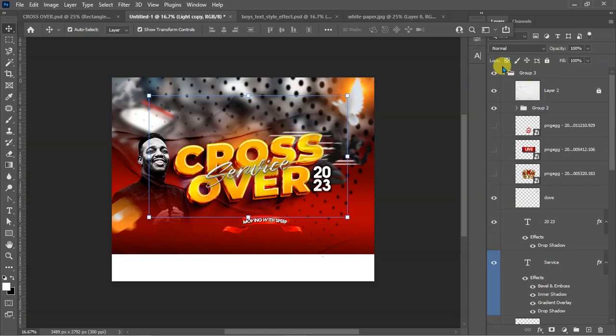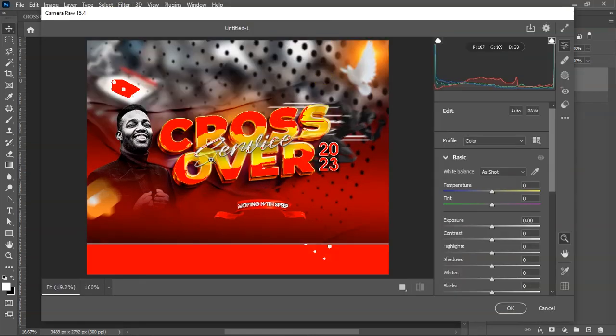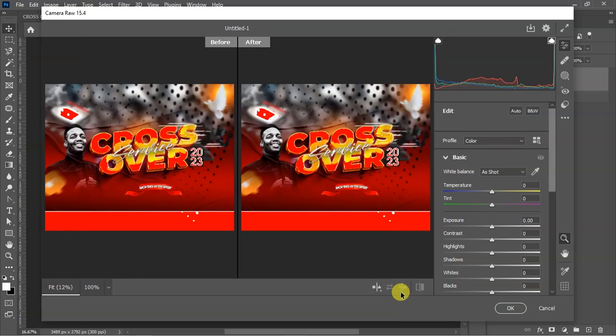Now when you are done with everything, typing in your text and the rest, you create a visible stamp layer, like a picture of everything you have done. So Control Shift Alt E on the keyboard. The reason why we did that was we are going to use a Photoshop filter called Camera Raw to check our design. So when you create that visible stamp layer, you are going to get a picture of everything you have done. You go to filter, then you choose Camera Raw filter. Now when Camera Raw opens, you see how our design is looking in Camera Raw. So you click on this particular layer here to duplicate it or to check the before and the after. So this place will be before and this place will be after.